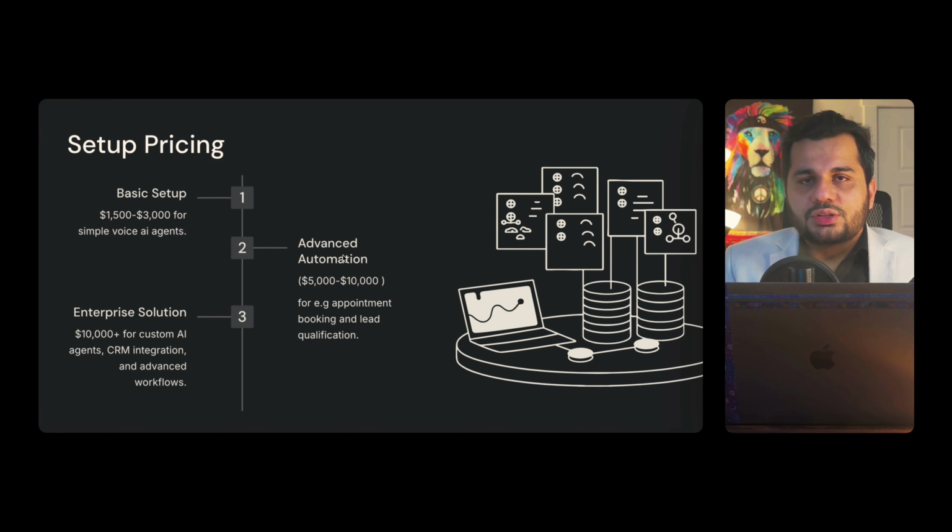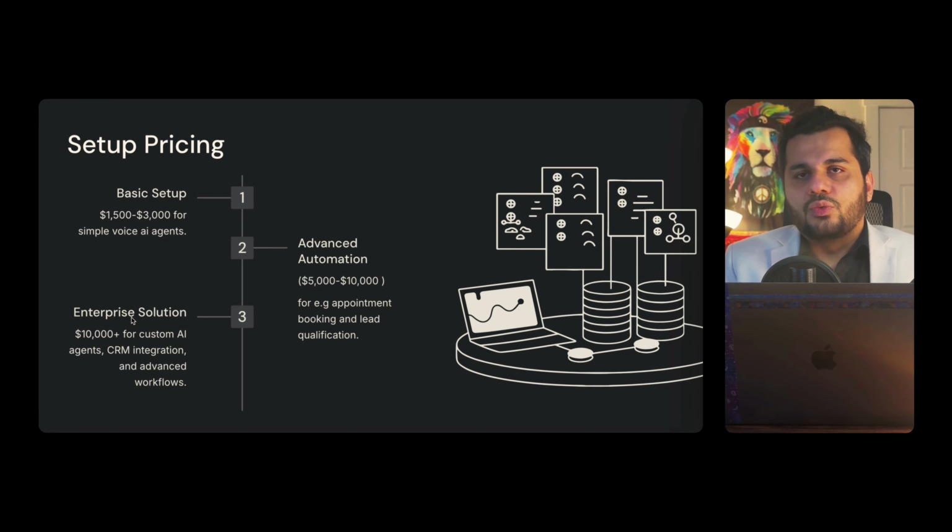Let's discuss advanced automation. For example, let's say your client wants you to scrape the internet, collect the data, and then use the voice AI to call them, ask the qualifying questions, and book the appointments for your team. So it seems a very complicated workflow, from lead generation to booking an appointment. I consider these very advanced solutions, and you can charge between 5,000 to 10,000 just for setting up this. Third one is enterprise solution.